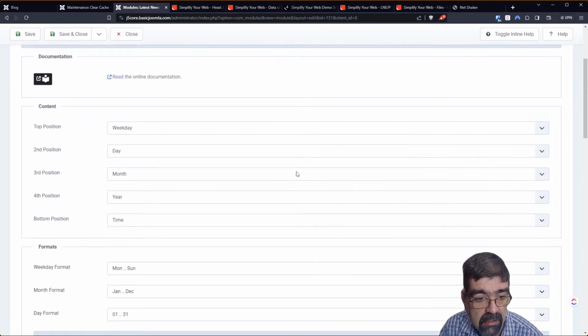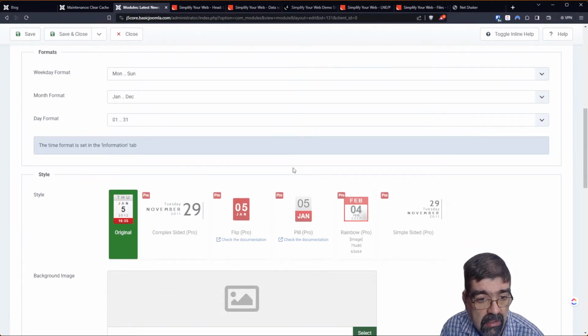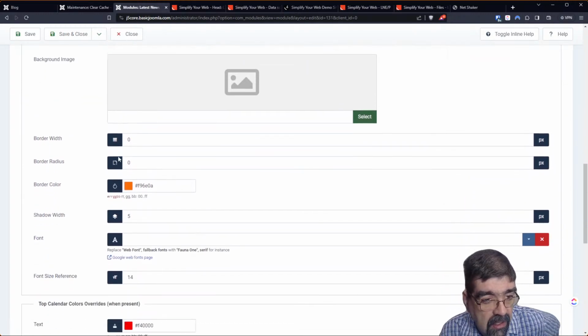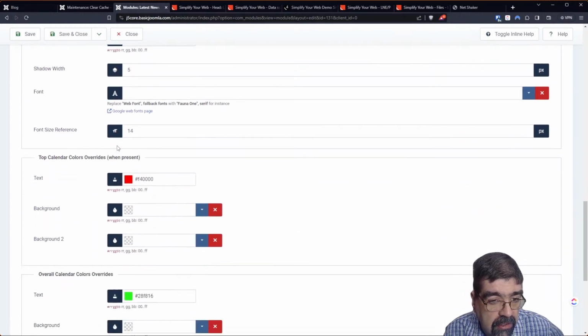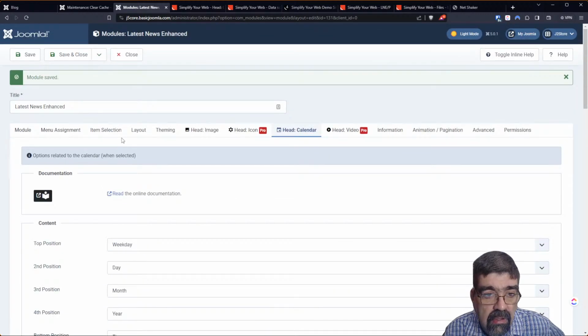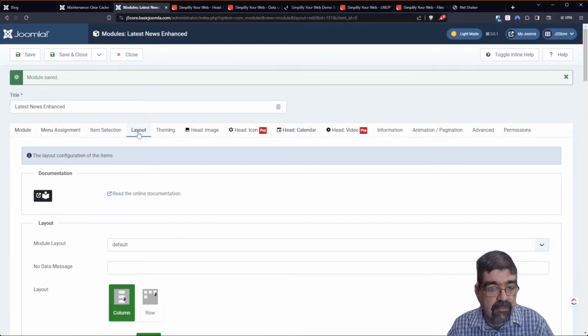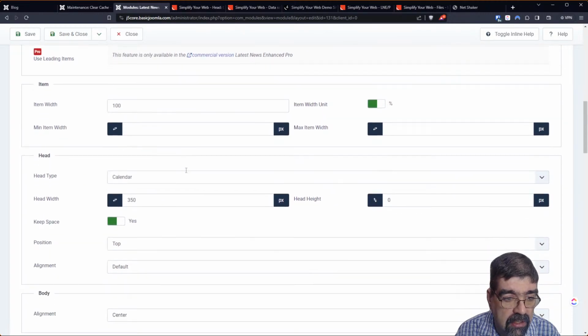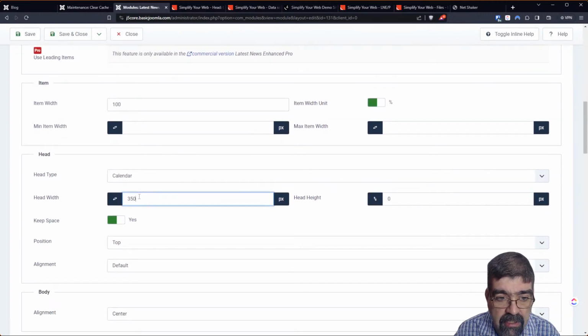Okay, calendar. It should look just like that. Border width, text. I must have set the width somewhere, right? Let's see here. Item width 100. Oh, head width 350. Yeah.